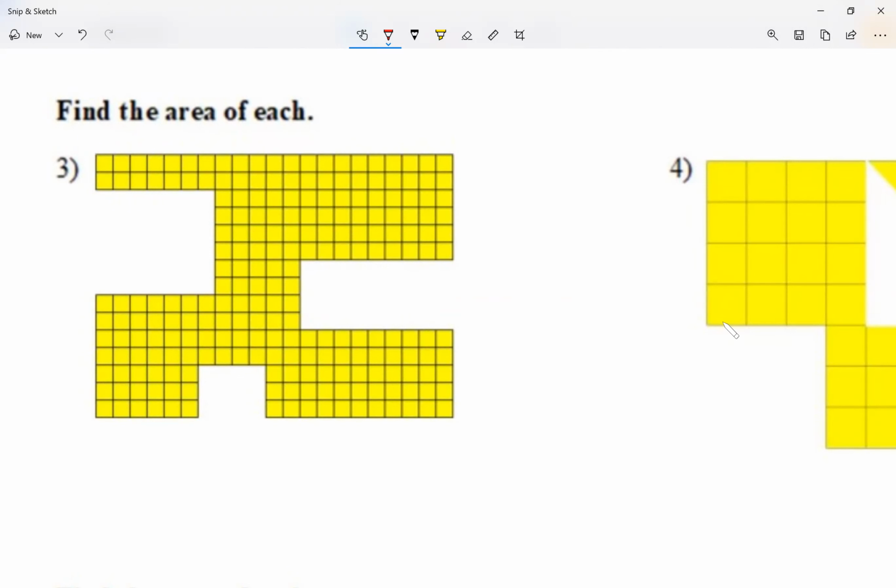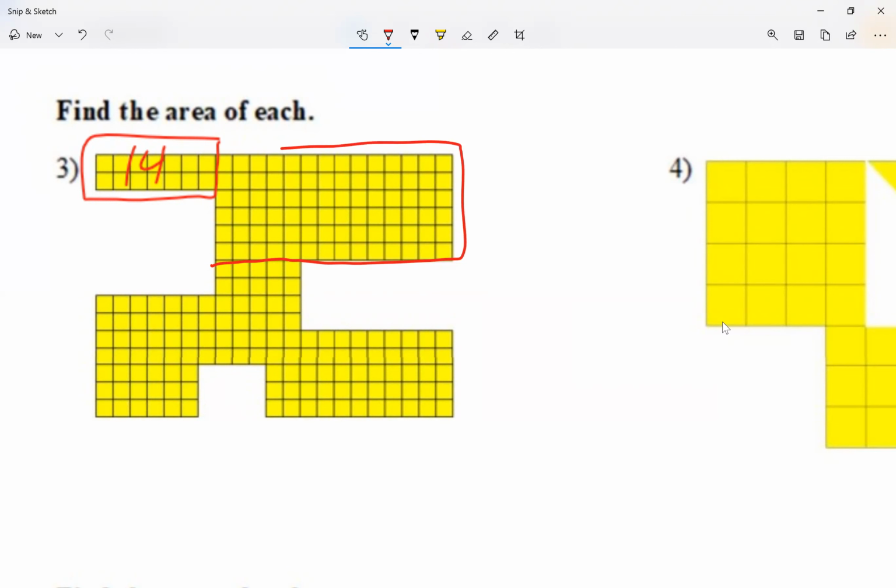Okay. So let's see. First thing I'm going to do here, I'm going to break it into this small section here. And I will count how many squares are there. Like I said, I'm just counting how many squares I got. And I happen to count 14. Okay, not too bad. Let's see what else I can do here. Oh, cool. I see a big rectangle here. Okay, now this one's going to take me a little while, but it's not too hard.